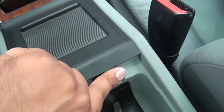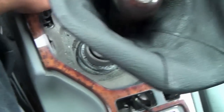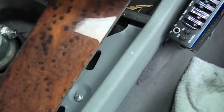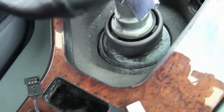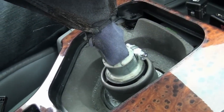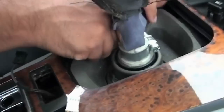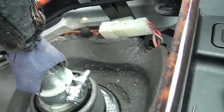Be careful when you're pulling on it, because if you pull it too hard, you're going to break it. Keep in mind it's made out of plastic. There are two clips on the passenger side right there, and that's pretty much the only thing holding it to the console. After that, you have these harness cables underneath, and let me show you how to remove them.